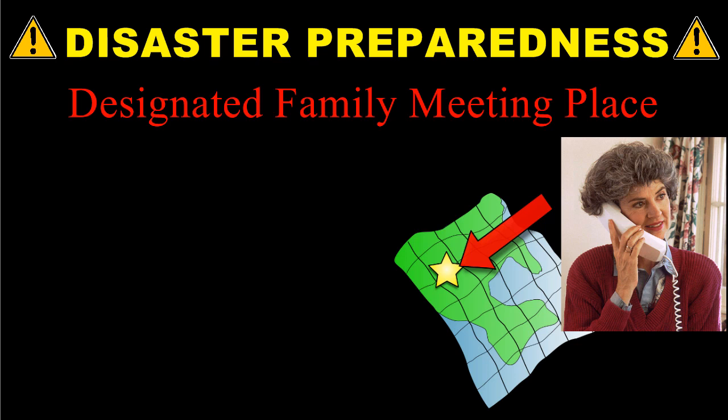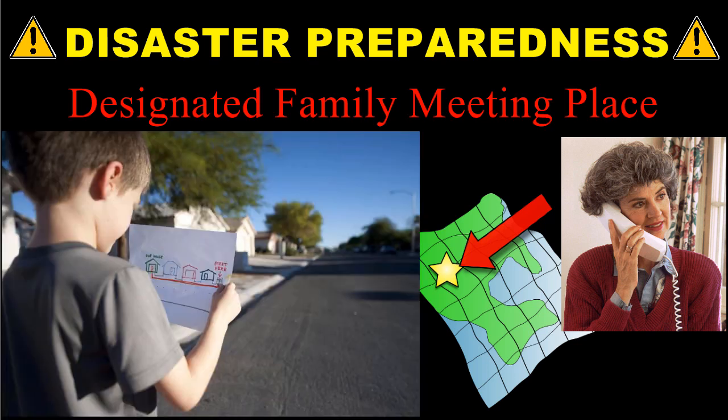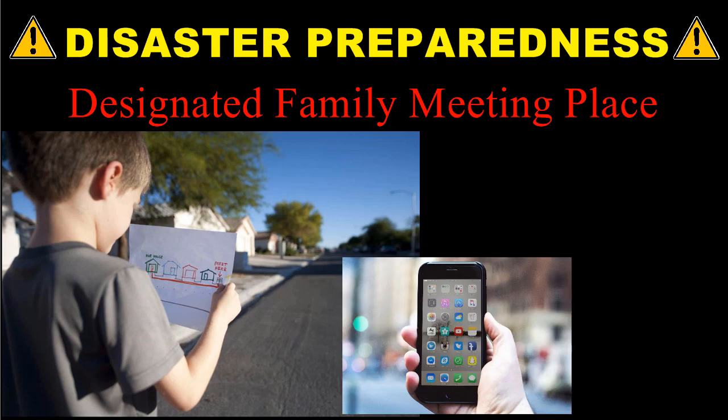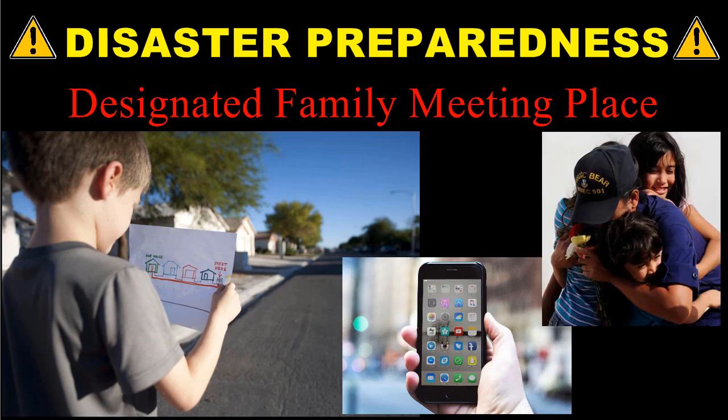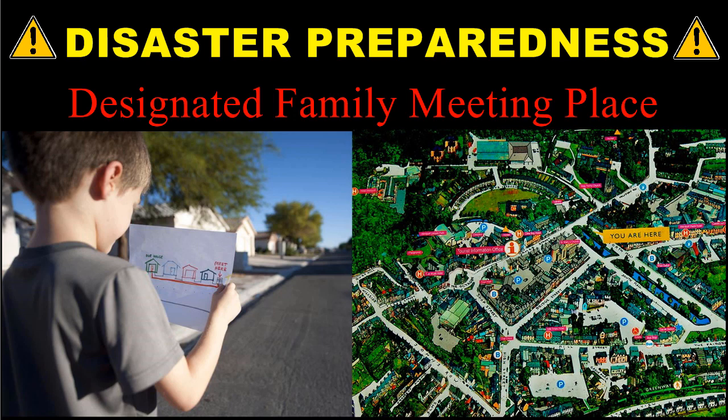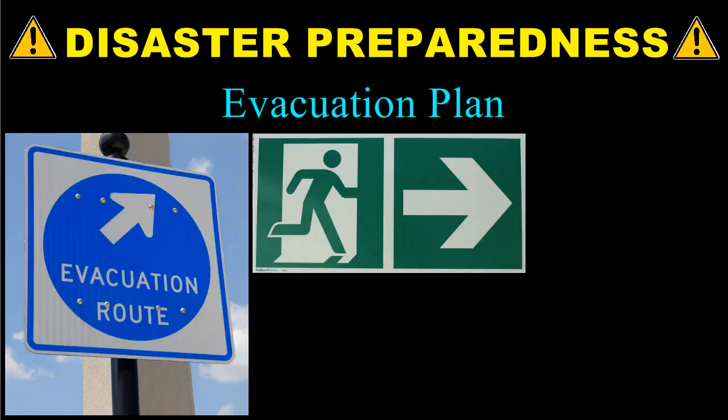In addition to having an out-of-town point of contact, it is wise to designate a meeting place away from your home. This way, if you are unable to make contact by phone, you know where to go to reunite with loved ones. Choose one designated meeting place within your neighborhood and a second meeting place within your town or city. Then if you are unable to meet up at the first location, you can try the second.